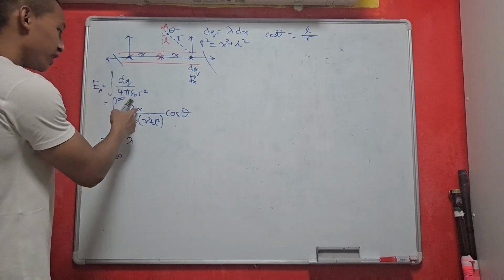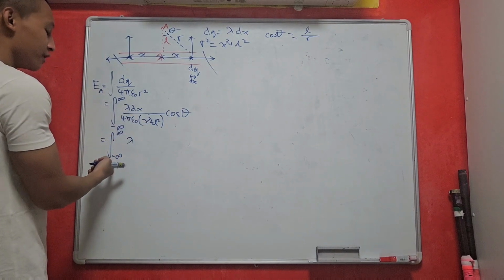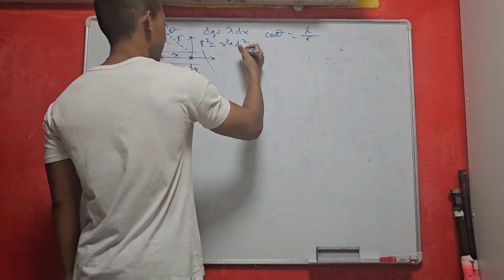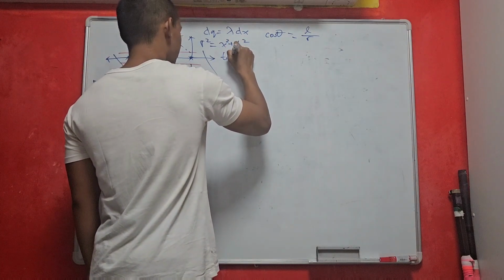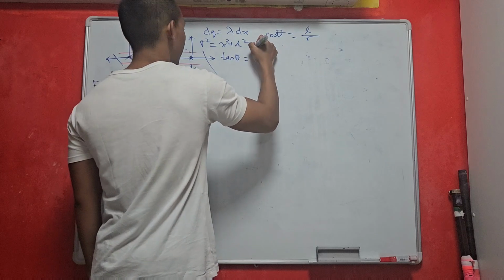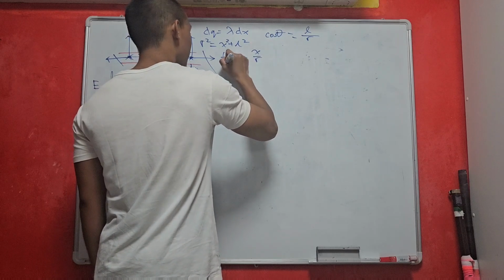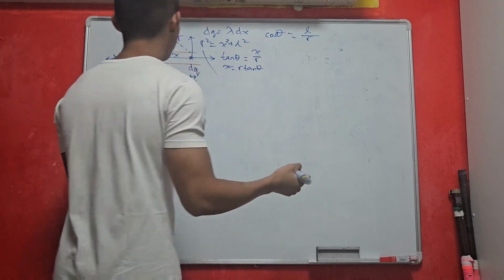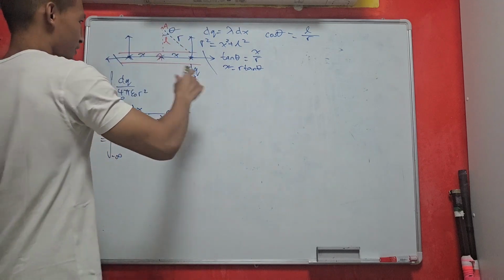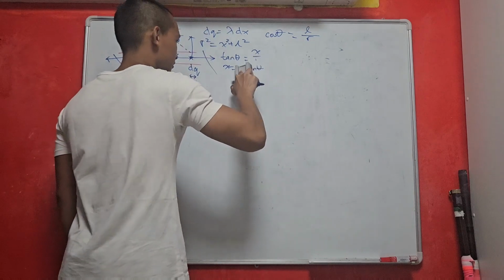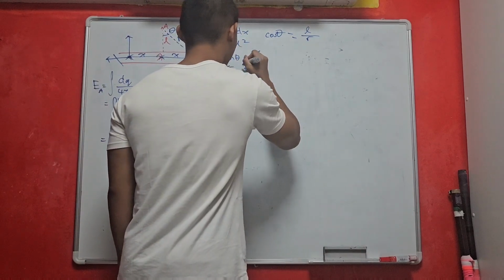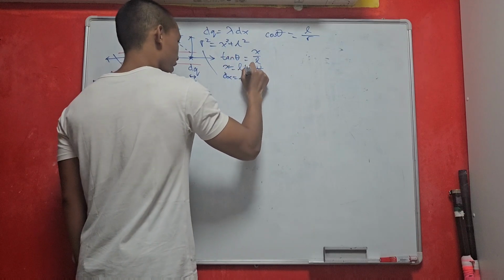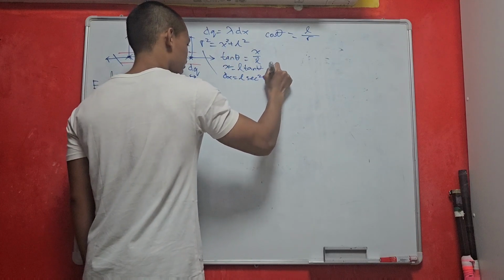And dx is also a bit complicated because we don't want to integrate from infinity to infinity, which is just absurd. So what we can do is write tangent theta is equal to x over r. Therefore, x is equal to r tangent theta. Sorry, so r is L. And if you were to differentiate this, it will be dx is equal to L secant squared theta d theta.